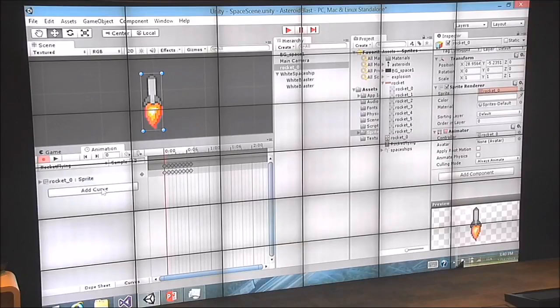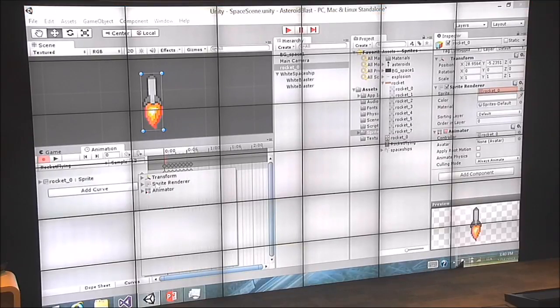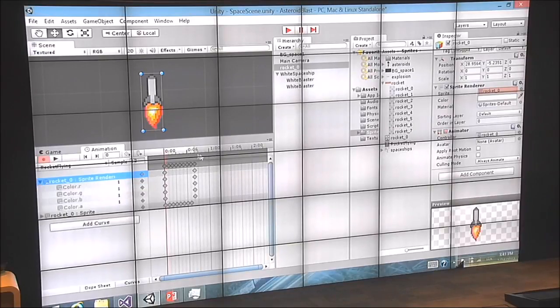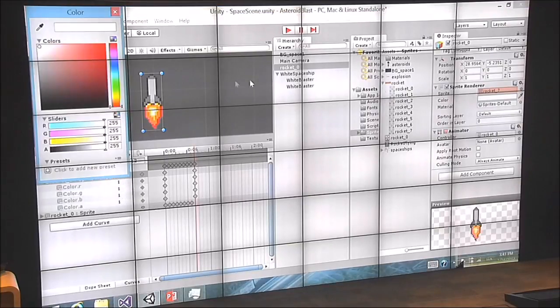So if I wanted to animate anything else, I can click Add Curve. It's then going to ask me some information about my rocket, like do I animate something here, or here, or here? So in this case, what shall I animate? I've got about 100 things. I can animate whether it receives shadows or not over time. I can't think of a use you'd have for that. I want to animate the color. What they'll do is they'll input the shelf of the color. I can set the RGB value. So I could say at this frame, RGB is 111. At this frame, the RGB value, I could set something here and be really boring, or I could set something here.